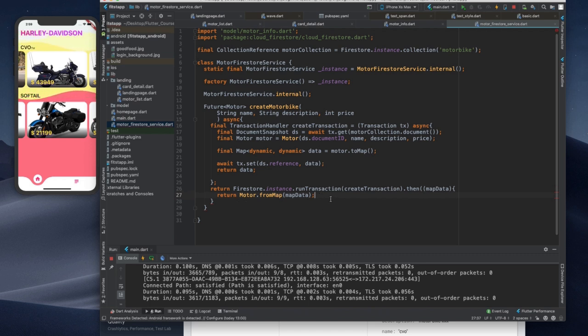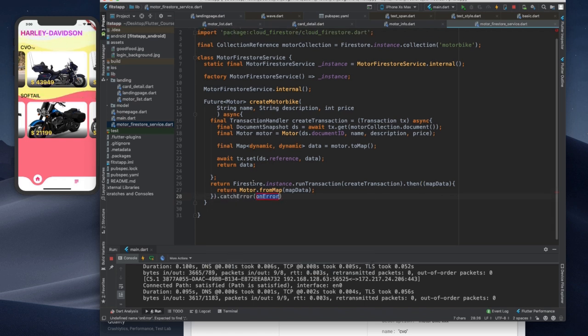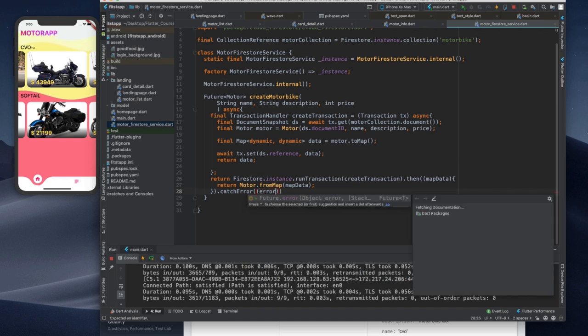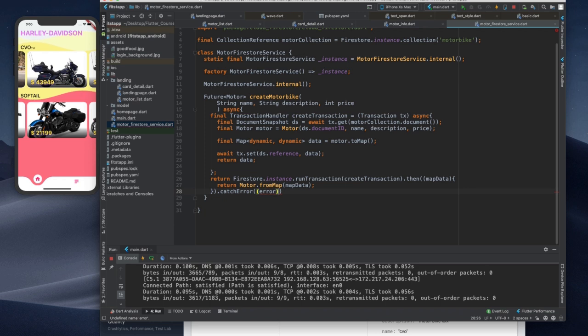So after that we're going to say catch error. What is catch error? Because sometimes there may be an error when creating the model. Maybe you don't add the description, so you may have some error. So you have to catch the error. Say that, just simply name the error as error.